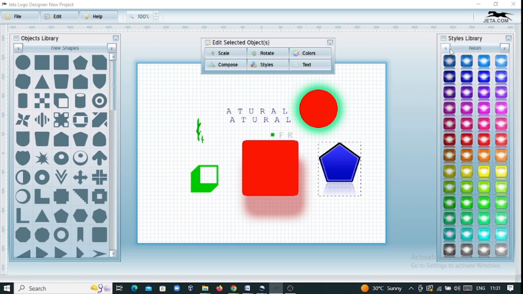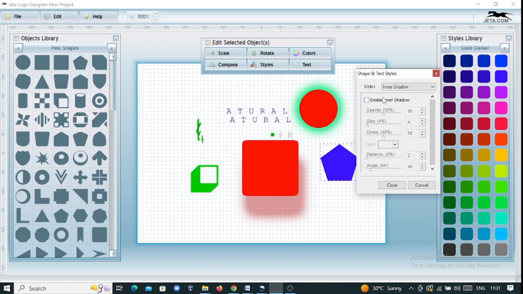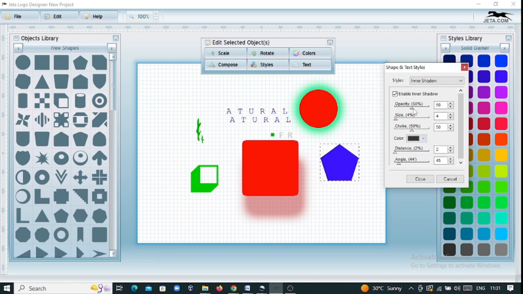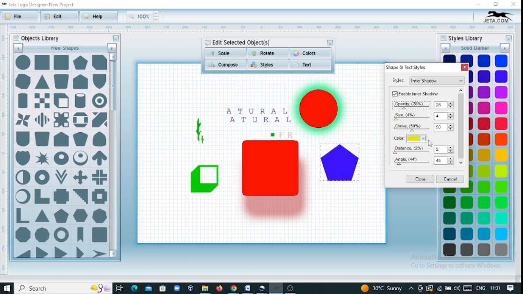Now next, I insert a simple object with blue color, now inner shadow. Again I set some different colors so we can visualize it very quickly.